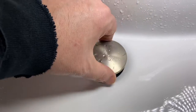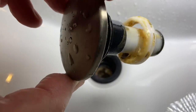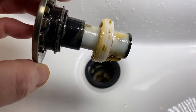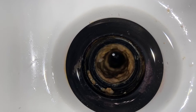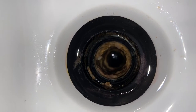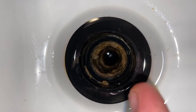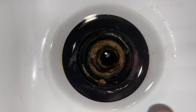If we take this right here off — this is actually how I drain this — you can see it's not the cleanest, but it's really not the reason why this is stopped up. It is slow draining because there's a little bit of nastiness on it, but if you look right down in that hole you will see what is stopping it up. It goes down right there and then you can see a ring a little bit further down, and I'll show you the reason why it's doing that.